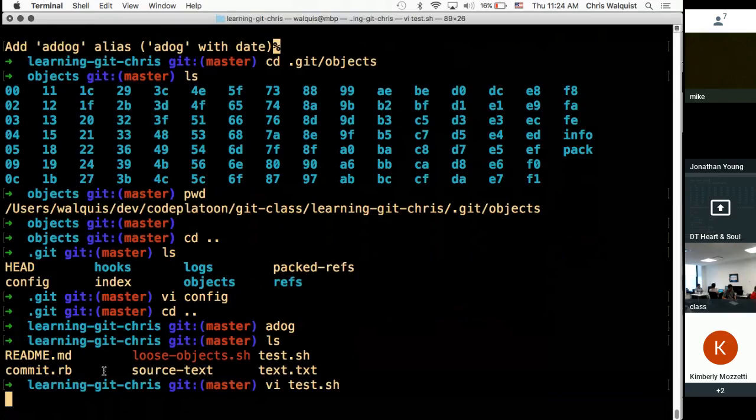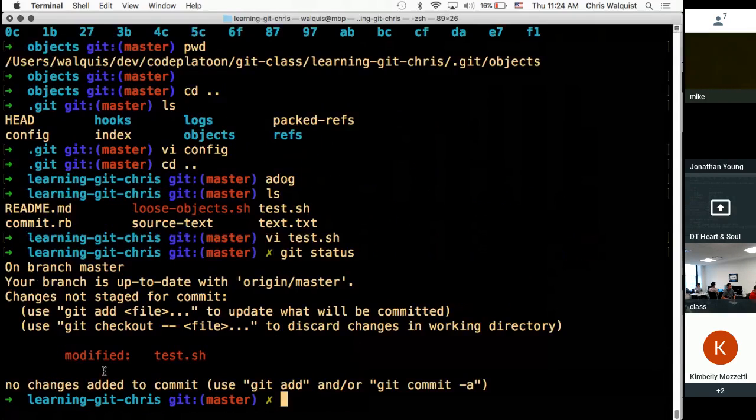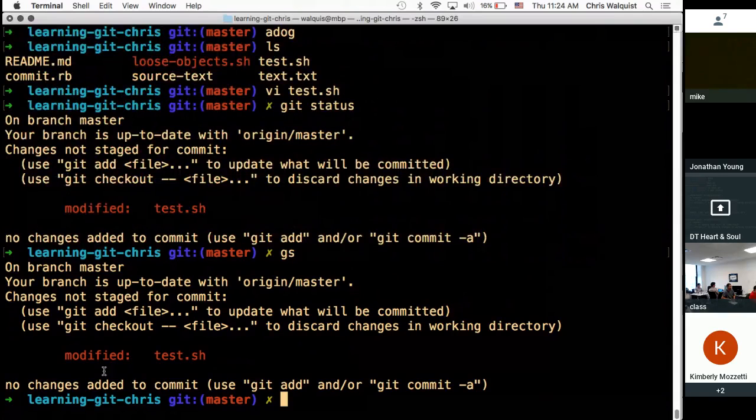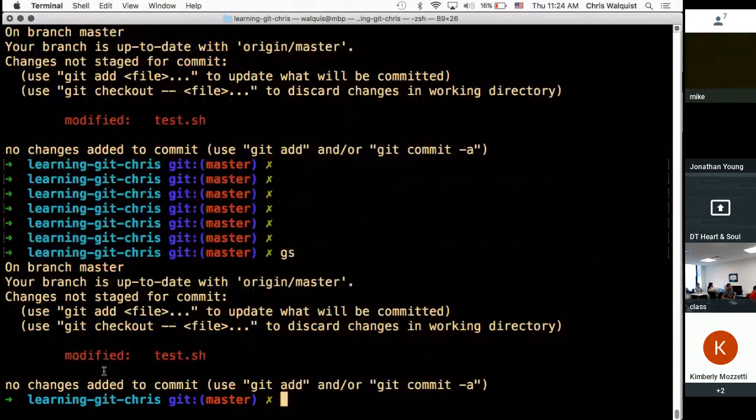Sure, that'll work. So now, what state are we in? How do we tell what state we're in? Git status. Okay, excellent. Git status or GS. Let me run that again. What is it telling me? It hasn't been committed yet. Change is not staged for commit. Right, it hasn't been committed, but it also hasn't been staged. So in this world of three trees, it's just in the workspace. It's not in the index yet, because otherwise it would say that it's staged.